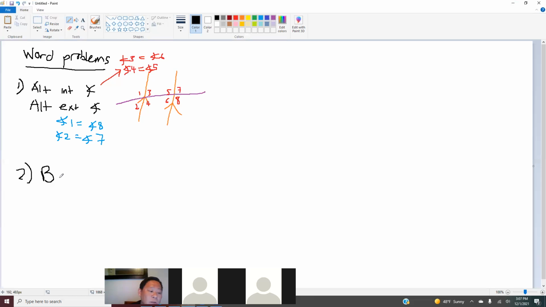Second thing you need to know when we do the word problems here is bearings. Okay, so bearing is used a lot when you fly. If you want to be a pilot, you talk about bearing. So bearing is always, class, very important, always measured from the north and it goes clockwise.